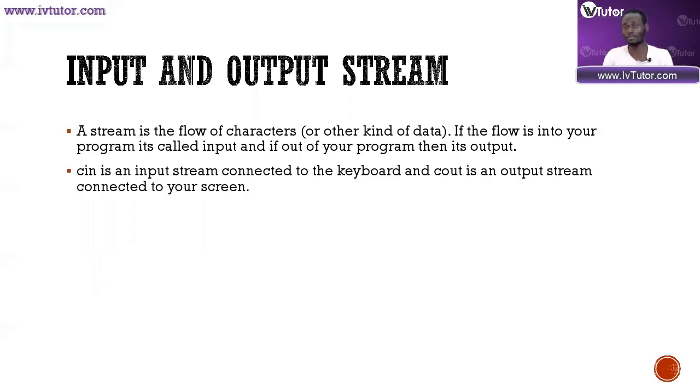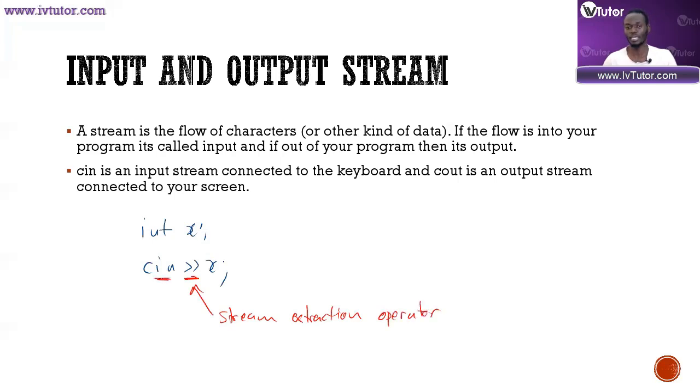When it comes to streams, we've got input streams and output streams, but these streams can be of different types. For instance, you have already used cin to get input from the user, which means cin is a stream that allows you to move data from your keyboard into your variable. So if you declare an integer like this, and then you go cin and do that, we are now extracting data from this stream into this variable. That is the reason why this is referred to as the stream extraction operator, because it is extracting data from your stream and putting it into your variable. And this operator points in the direction of data flow, which means your data is moving from your input stream into your variable X.